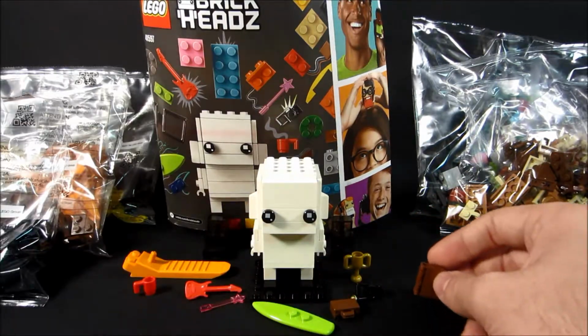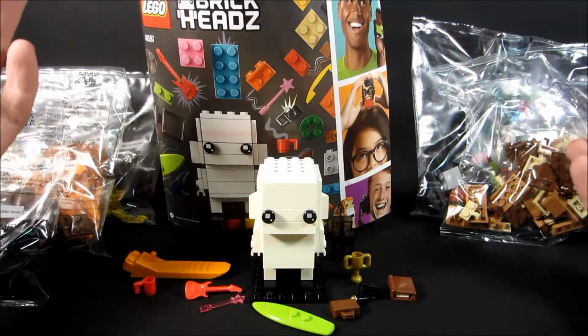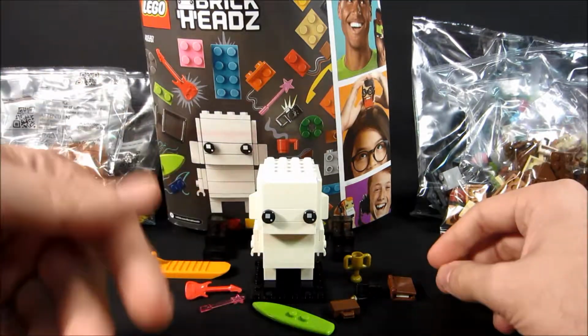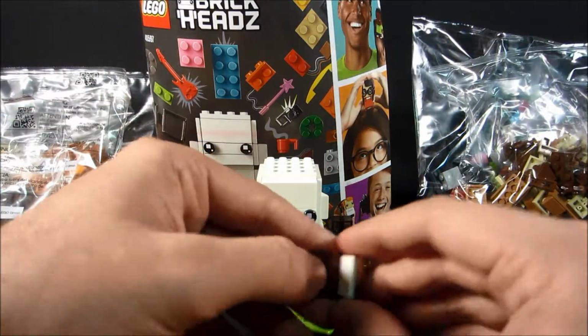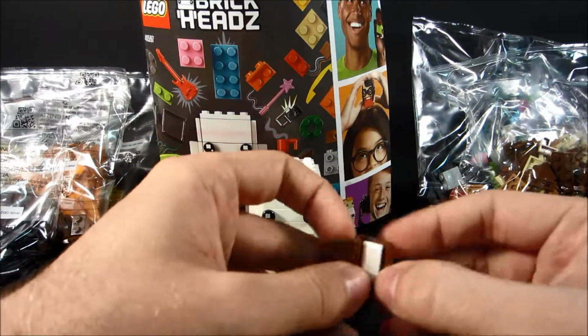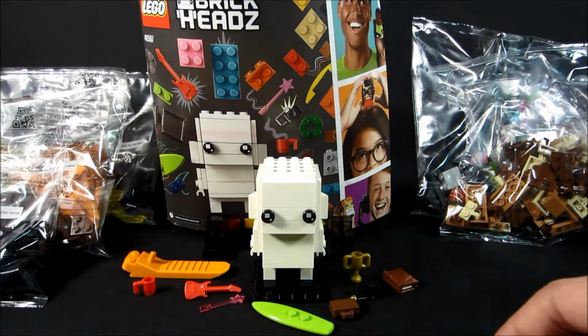I used to actually call instructions maps. I don't know why, but they were maps. And so, like, I need the map to the ATST. Map, I'm the map, I'm the map! You know? Just weird things you do when you're 6 years old, man. Just saying. So, those are the items.